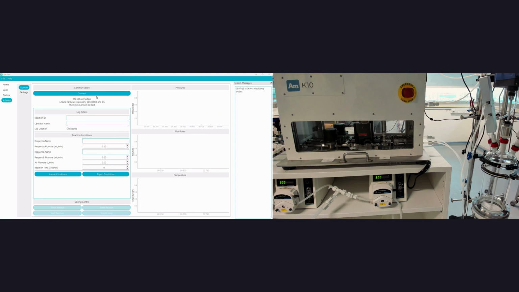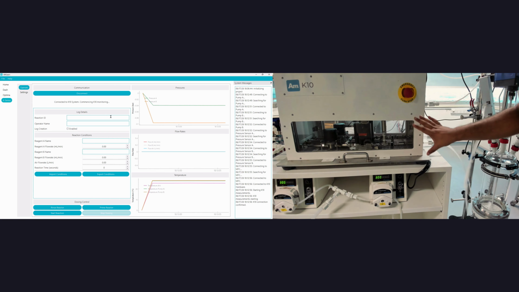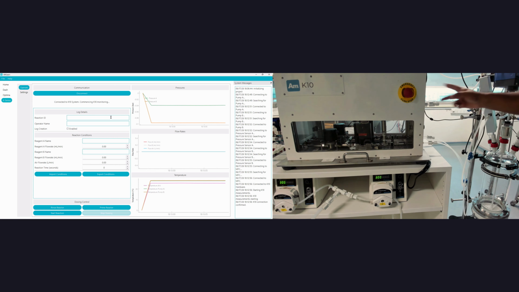To get started, we simply click on Connect and wait for the software to find each piece of hardware. If you take a look at the video, on the left you can see our dosing system. In the top section, we regulate and control the airflow into the top of the reactor that you can see here. And along the bottom of the reactor, we control our liquid flow rates, which then go into the side of the reactor that you can see here.